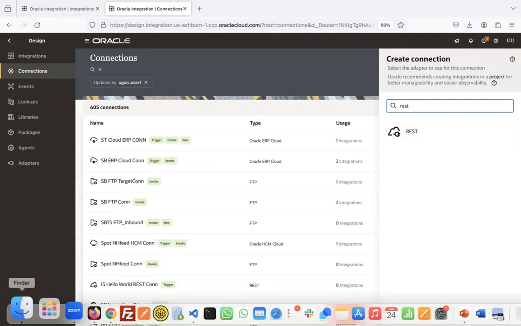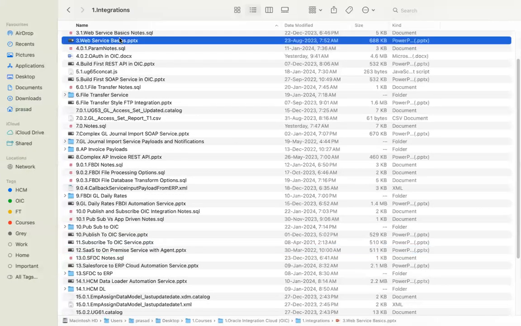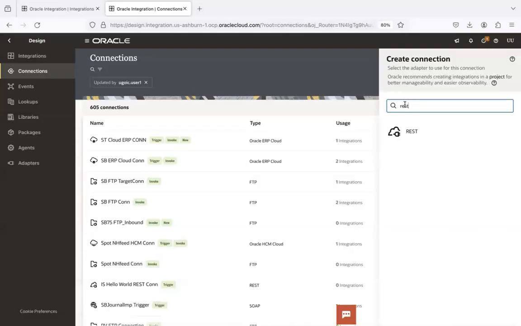Tomorrow and the day after tomorrow, guys, we are going to focus on those web service basics. Tomorrow we'll focus on SOAP service basics. The day after tomorrow, REST API basics. You need to ask the client whether there is any REST API that I can call, which will create a customer in the ABC application. If the client gives you a REST API, you create a connection with a REST adapter. You plug in that REST API's details in there so that the customer is created. And if the client says, sorry Prasad, we don't have a REST API, but we have a SOAP service, you use a SOAP connection to call it. So if you don't have an adapter, we make use of SOAP or REST APIs to talk to that application.